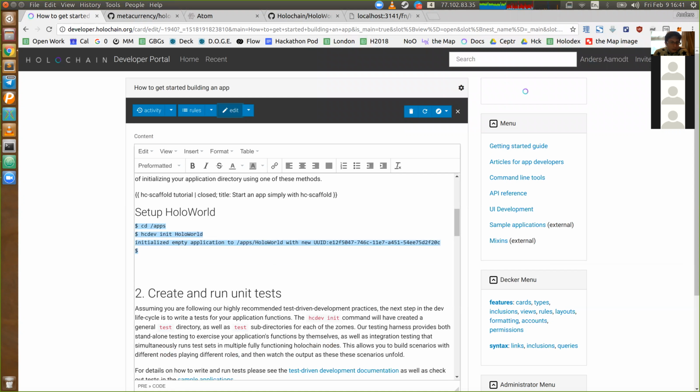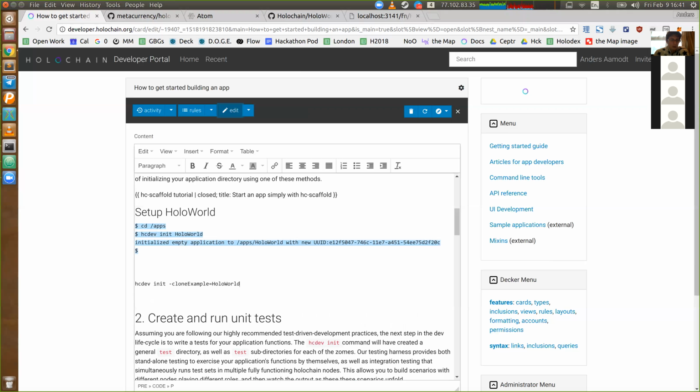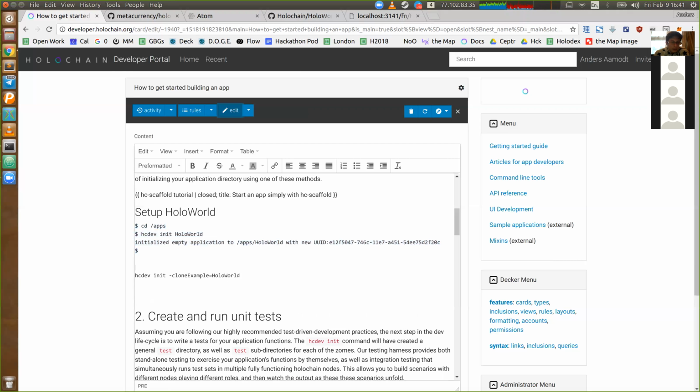Here, I'll put it in different steps down below. Huh, didn't work. Okay, so change back to normal formatting. Here we go.